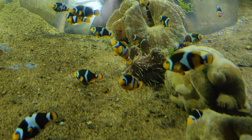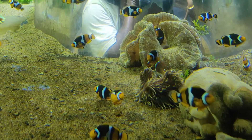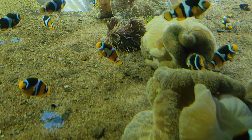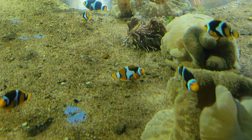Almost like watching a living lava lamp. And for those of you who love a bit of hands-on experience, the touch pool is a must-visit. Here you can gently touch starfish and other fascinating marine creatures. It's a great spot for kids and adults alike to learn about marine life in a truly interactive way.